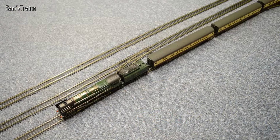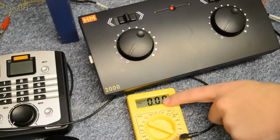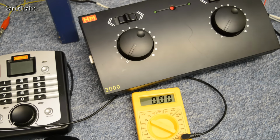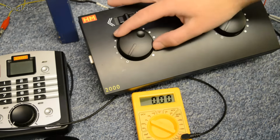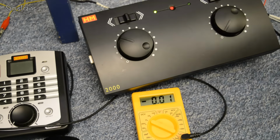So I've got this Britannia loco on the line with just a few coaches, and I'm basically going to send her round just a couple of laps, and we can watch on this meter and see how the numbers change. So yeah, I'm just going to start her off now. There she goes. As you can see, the number's pretty low. We're just trickling at 0.03 amps at the moment, but as you can see, it's creeping up.